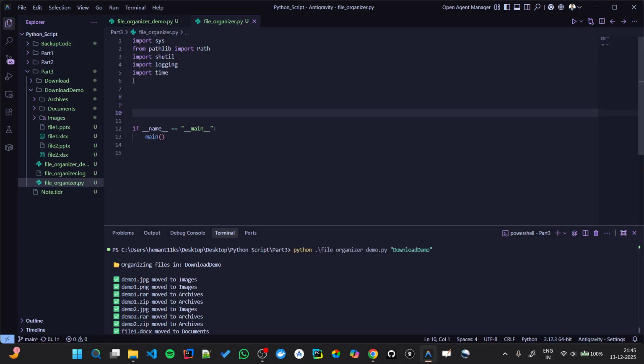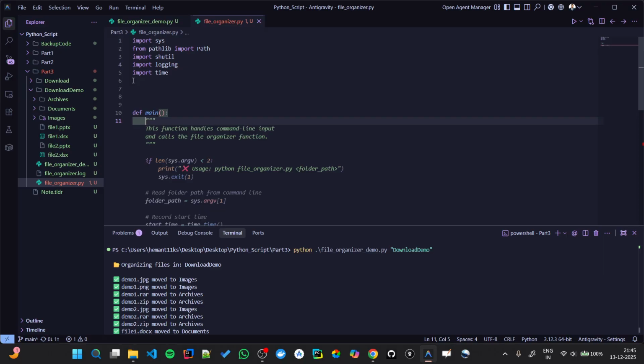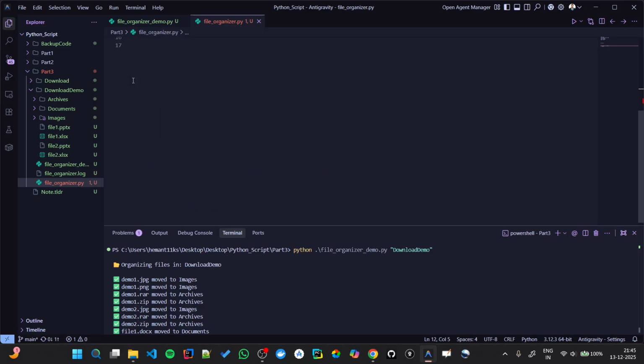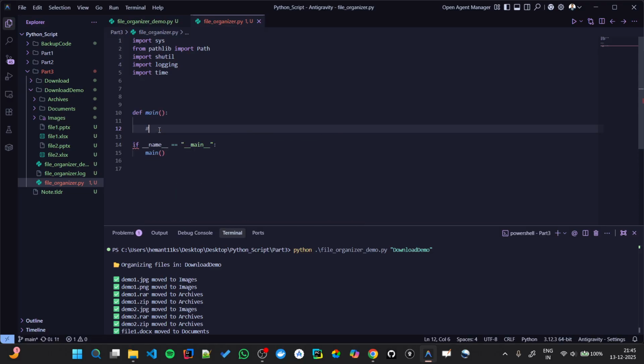Now we will be creating the def main function. This function is the start point. First of all, we will be declaring a variable that will store the folder path.